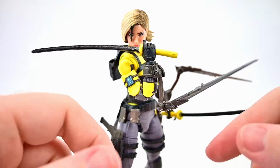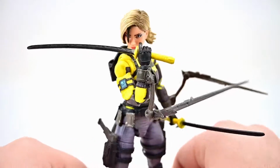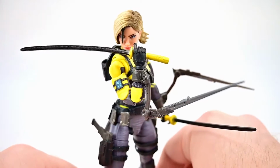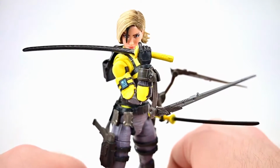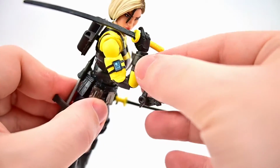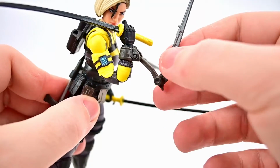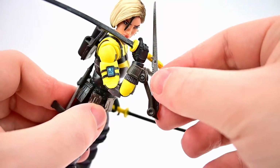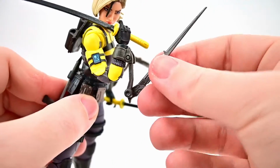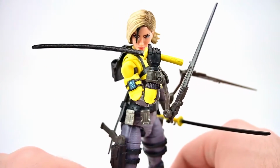So obviously we can give her the arm blades and put the pistols in her hands, or put the double swords like this, where she just has the additional blades. No matter what you do with those arm blades on there, it's going to look ridiculously cool. And of course they do have some movement, so obviously you can rotate it around her arm wherever you want position wise. And then there are some hinges on them, so a hinge there and a hinge there, so you can get them close to her, sticking out far, wherever you want them there. They just look so crazy cool. So that all just looks awesome for Helix.